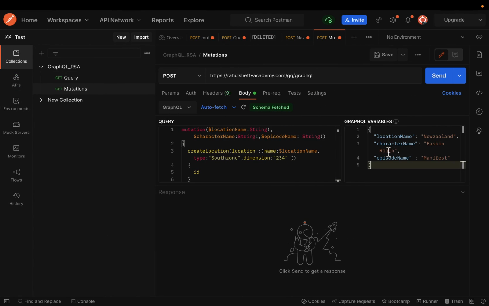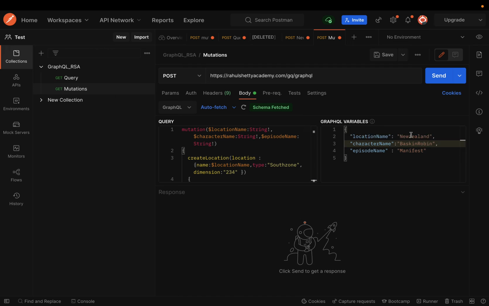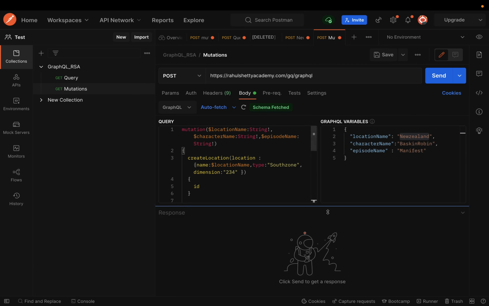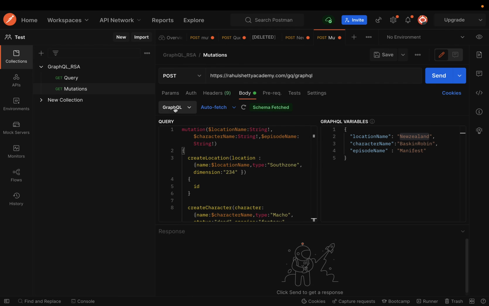So later, if you want, you can dynamically get these by scripting or all that automated things, you know, right? If you want to get it from global variables or environment level variables, all that, just like any other Postman concepts, right? So whatever concepts you have used to automate for REST APIs to get the global variables, all that you can still use it. So I'm not going to again talk about specific Postman features here. Our ultimate goal here is to just understand how GraphQL is working, right? Okay, so these things are given and I think that's all.